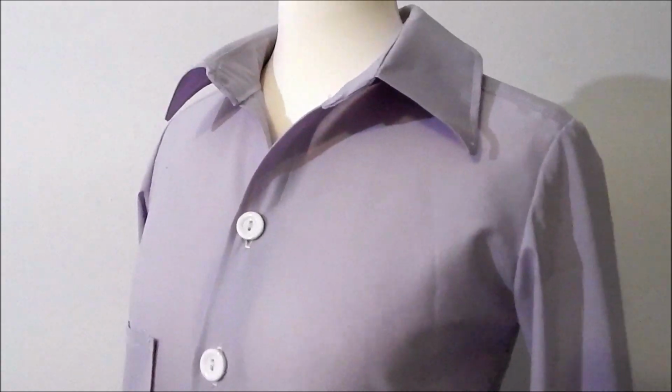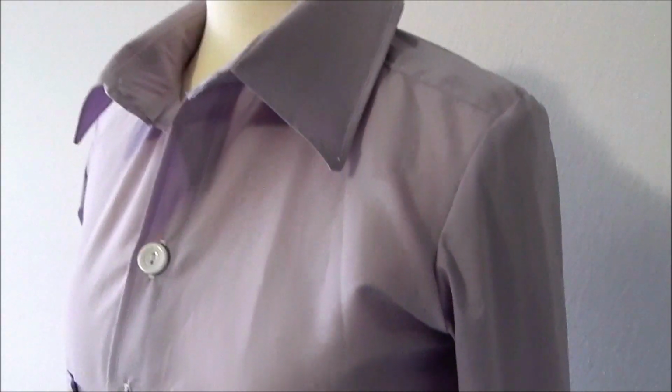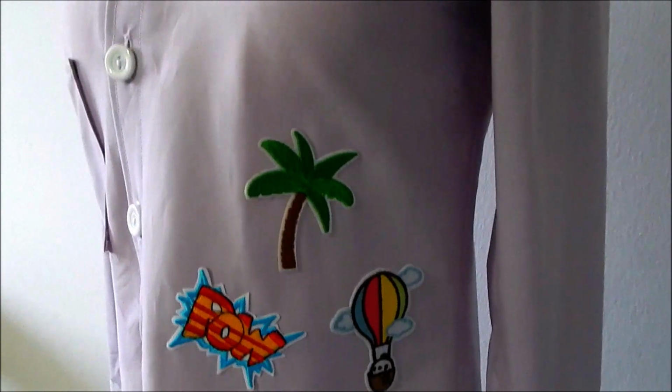Hi! In the part 1 video, I have shown you how to draft the pattern for this casual button-up shirt. So in this part 2 video, let's see how to sew it.